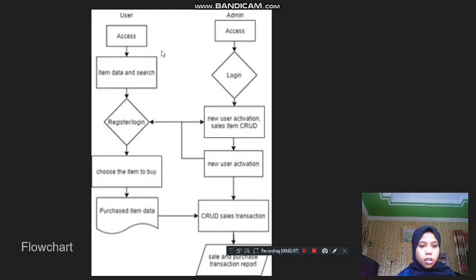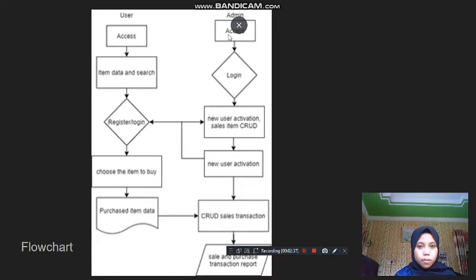And this is a flowchart. First, flowchart user. First, access, and then item data and search, decision: register or login. If registered, choose the item to buy and display purchase item data and display fruit sale transaction and sale and purchase transaction report.